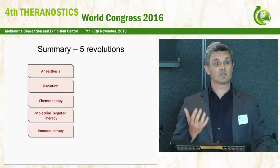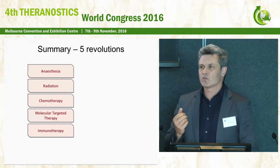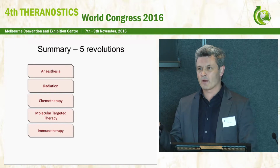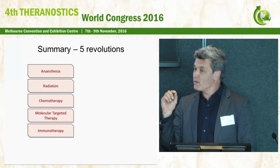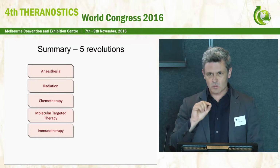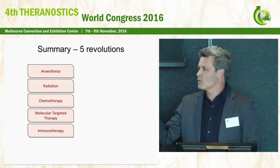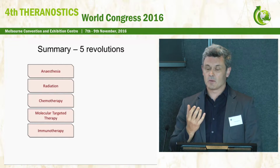But the question is, which treatment do you use for which person? Which one's going to have the longest lasting effect? Which one should you avoid? Which people do you not need to treat at all? Just remove with an operation, or just watch them because you don't have to worry about it. If we could understand the cancer itself really well, if we could find out what the gene changes inside that cancer are that made it a cancer, and tell that story of the cancer, we would know maybe this is one we can leave alone, this is one we need to treat with this drug or that drug, this one will respond to PRRT but this one won't, and so on. Then we can really individualize the therapy.